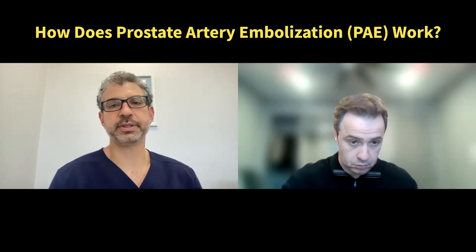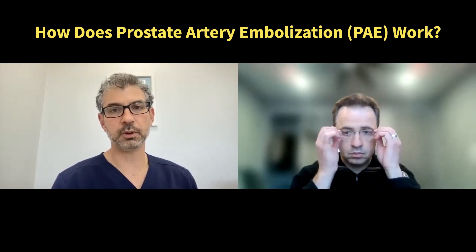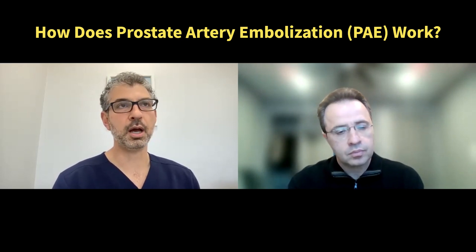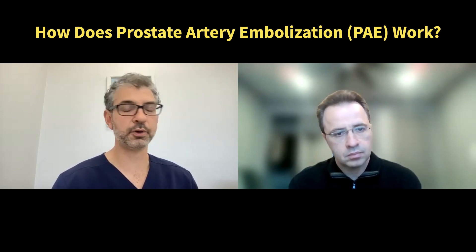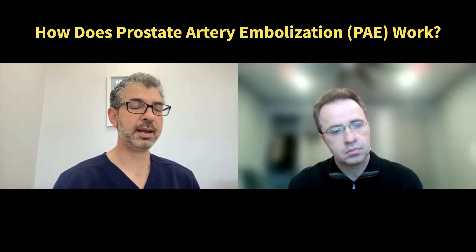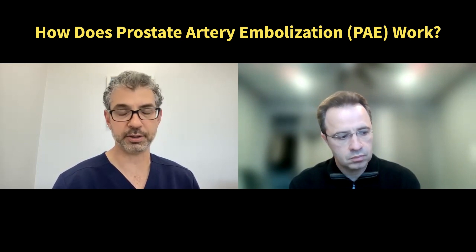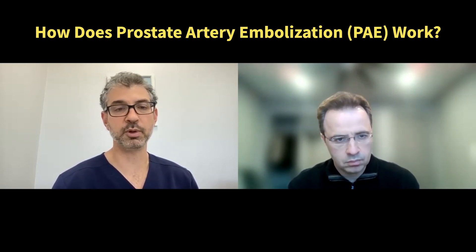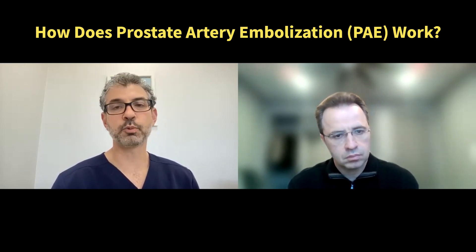The E in PAE stands for embolization. And what is embolization? That is the purposeful blocking off of blood supply, stopping blood flow for a therapeutic purpose. This is something that we've been doing as interventional radiologists for 30, 40 years at this point. It's just been other places besides the prostate. We have been treating the prostate as well, but not specifically for urinary symptoms — for bleeding from hematuria, bleeding from the prostate. We've been doing the same procedure, and so we know that this is a reasonable thing to do.